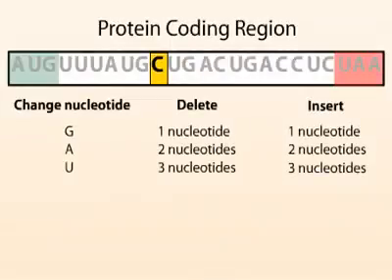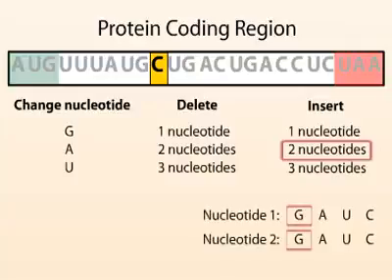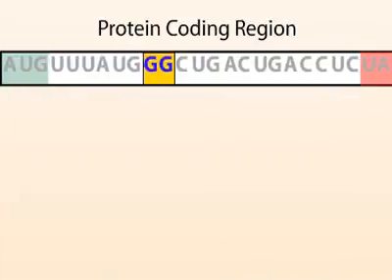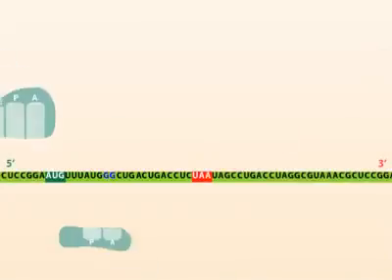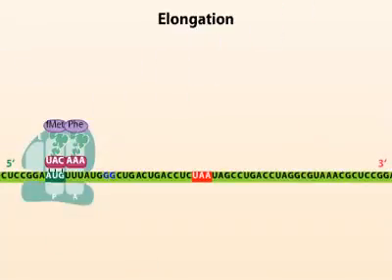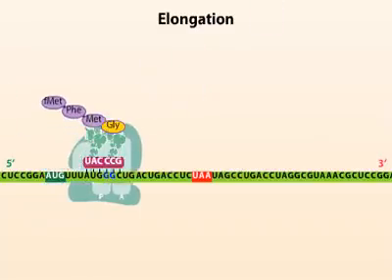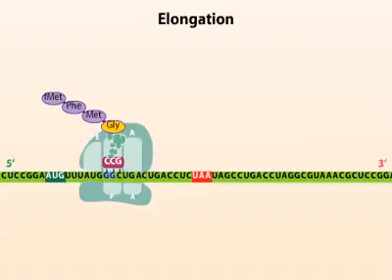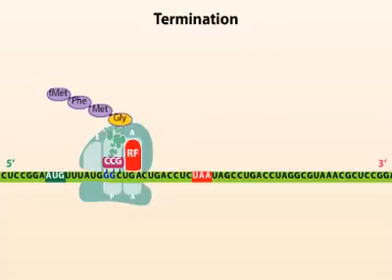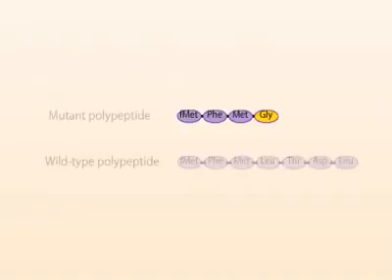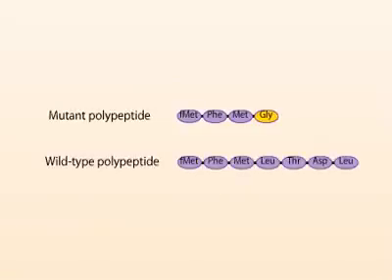As our final example, let's look at an insertion mutation, in this case an insertion of 2 guanine nucleotides. The insertion results in a new codon, GGC, which codes for a glycine. In addition, a 2-nucleotide insertion disrupts the reading frame, and in this case, the next codon is now UGA, a stop codon. The mutant polypeptide is significantly different from the wild-type version and is likely to be non-functional.